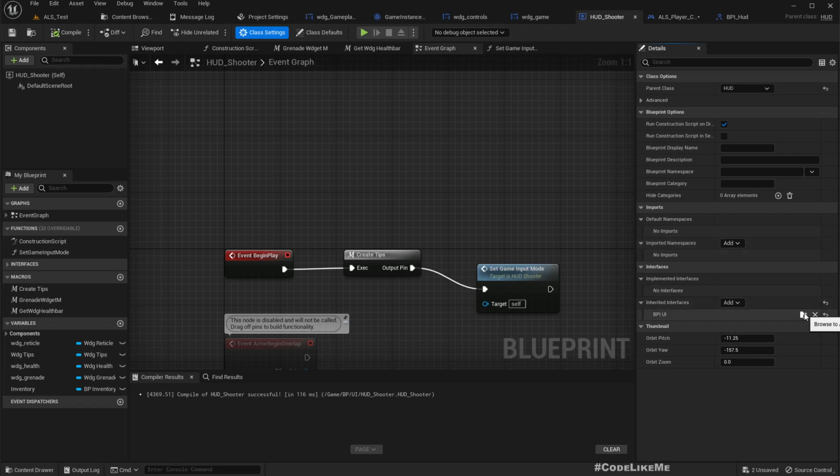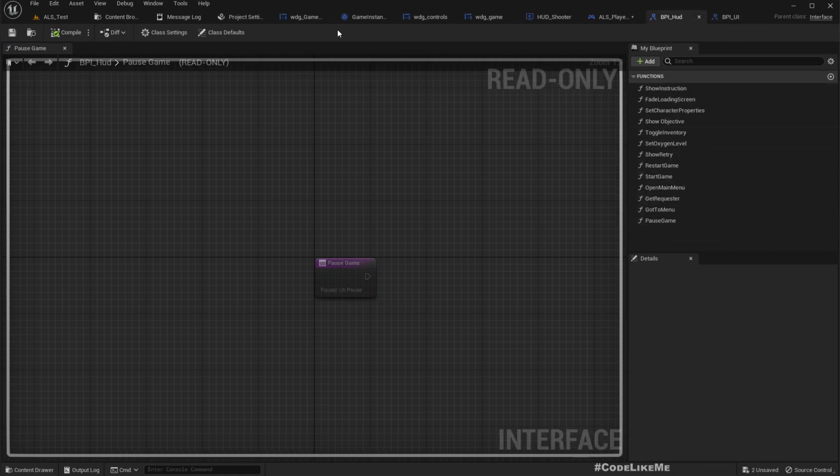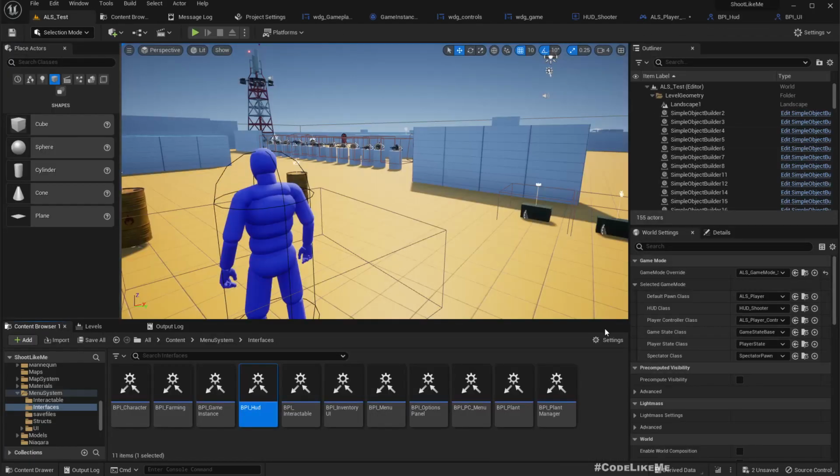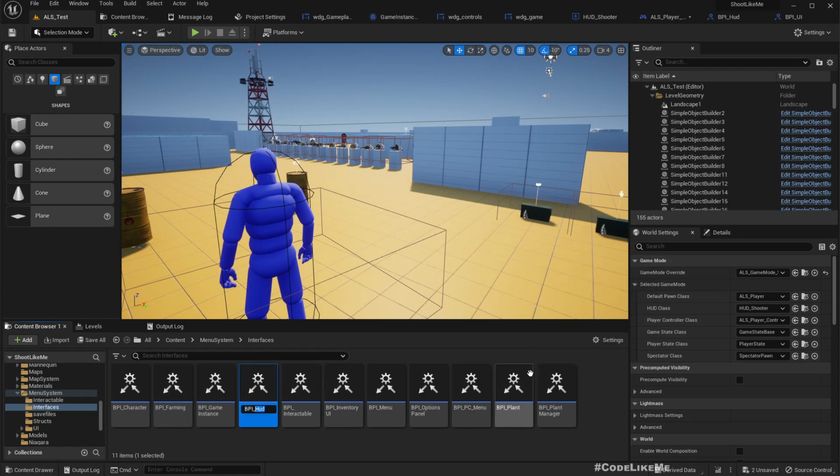Oh, I have this BPI UI. So this is a little bit confusing. Therefore, I'll rename this one, instead of BPI HUD, BPI menu.